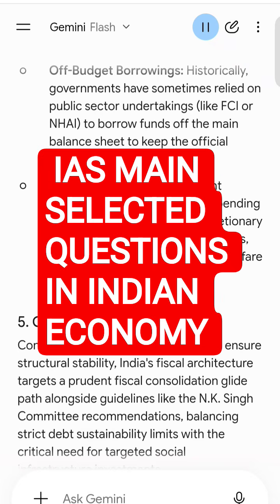5. Reasons for introduction. High fiscal stress: in the late 1990s and early 2000s, combined fiscal deficits of the center and states had soared toward double digits, creating risks of inflation. Debt trap risk: a massive portion of government revenue was being drained simply to pay interest on past borrowings, leaving little room for health or education.